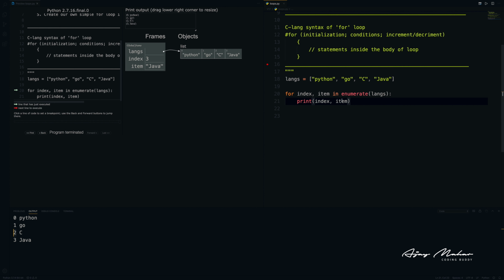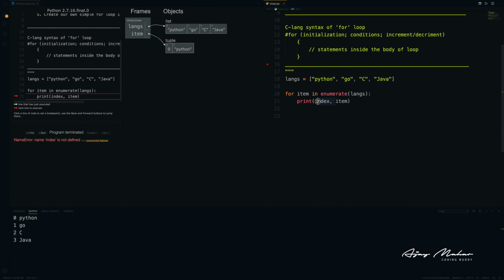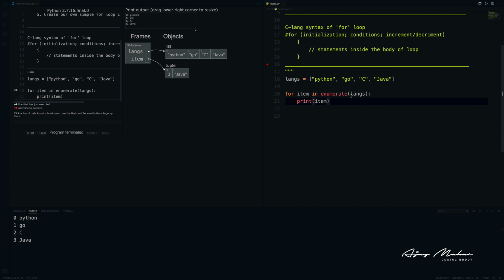Instead of using two variables, we can also use a single variable itself, right? In this case, it will just return a tuple. So the enumerate function returns a tuple, right? Here you can see we are getting a tuple with the index and the item. If we go and print this, you are seeing we are getting items in tuple format. In the first position we are getting the index, in the second position we are getting the item itself, right? So we can use the enumerate function if we want to get the indexes plus items.